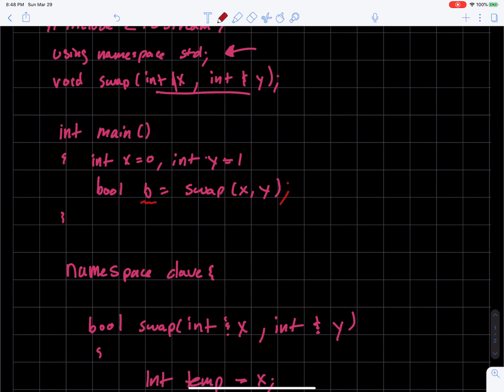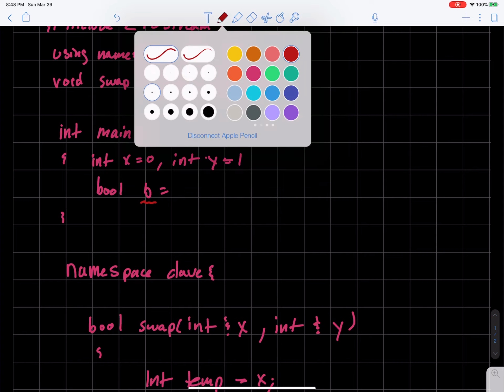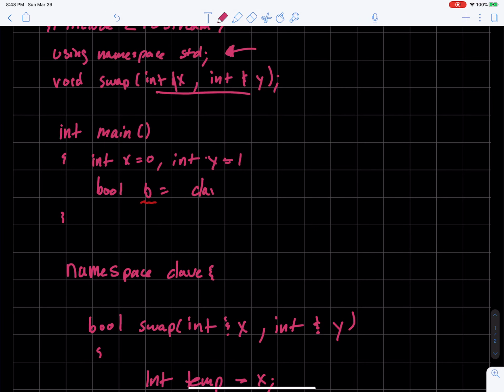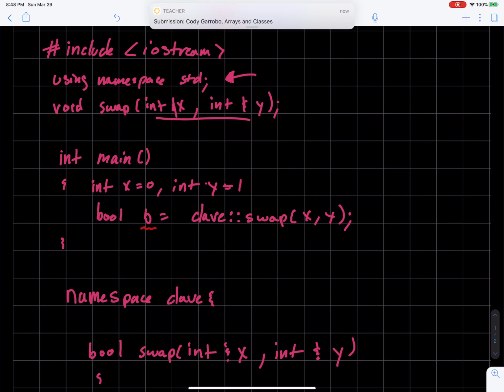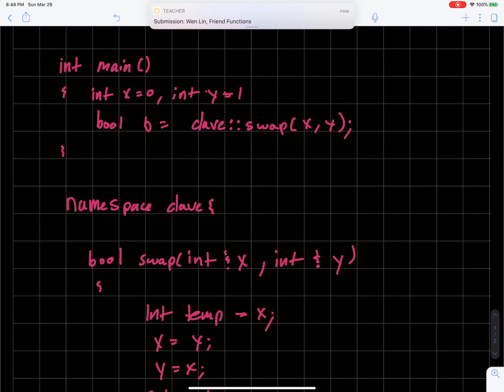So in order to specify that you actually want to use your namespace, you use the scope resolution operator, right? Say this is in the scope of Dave, and I want to use that swap function. In that way, all the ambiguity is gone, right? Now it knows exactly which swap function we want to use, and it doesn't have to make a guess. And since we said using namespace std, it's going to always guess std if we don't specify our namespace. So that is basically a namespace.